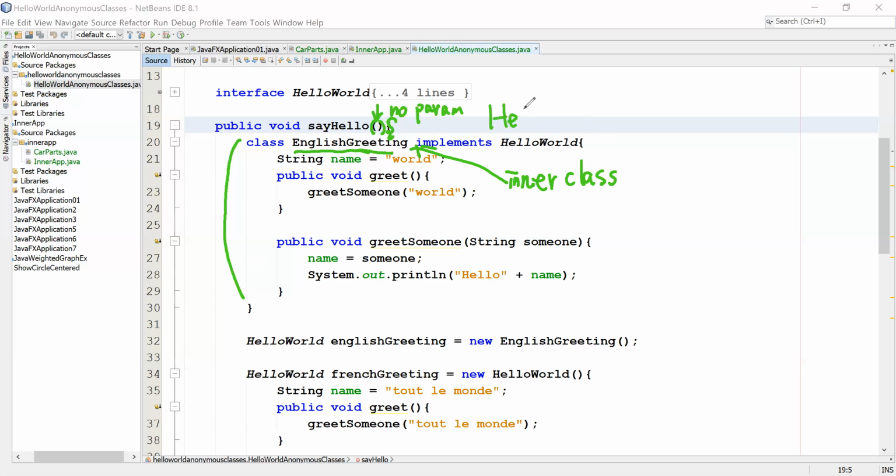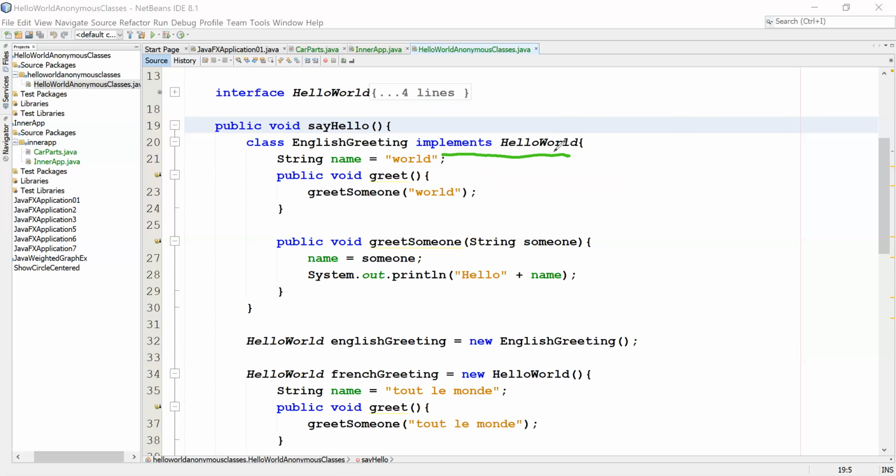We have that outer class, and this is nested within it. So definitely this is an inner class. And for this inner class, did you see it also implements the HelloWorld interface?